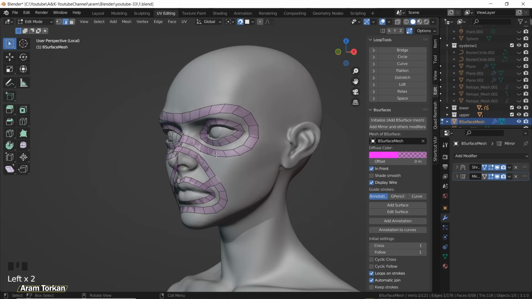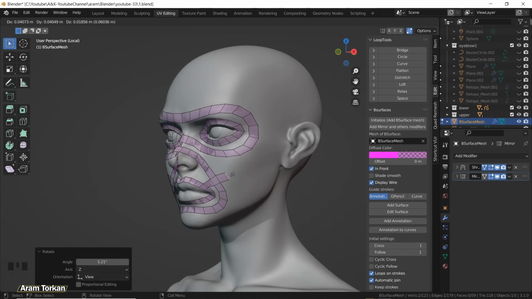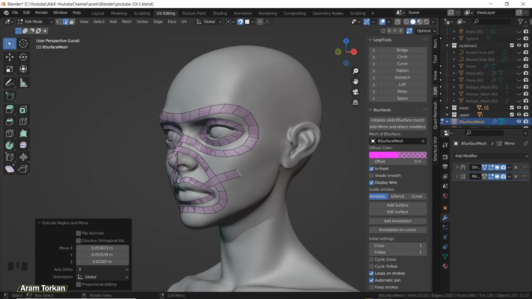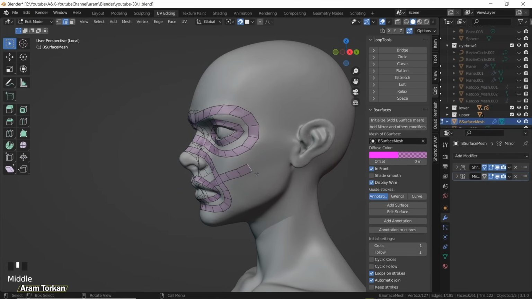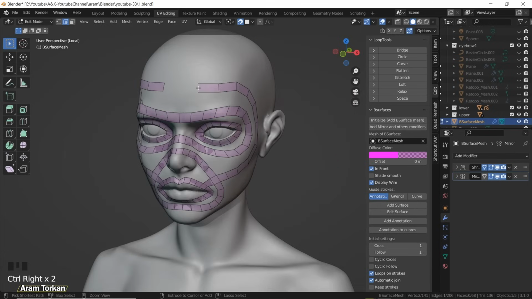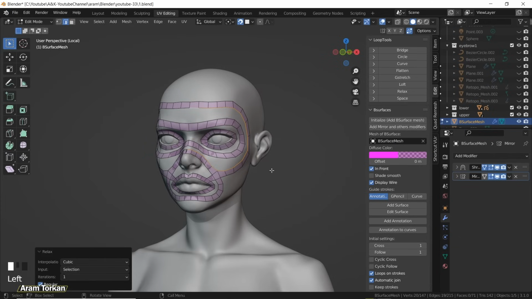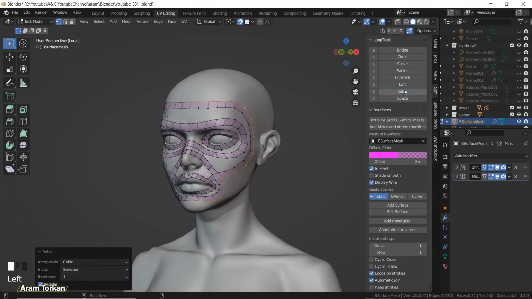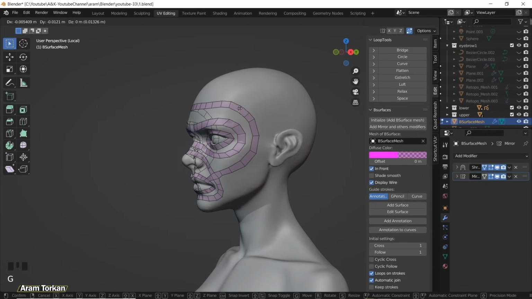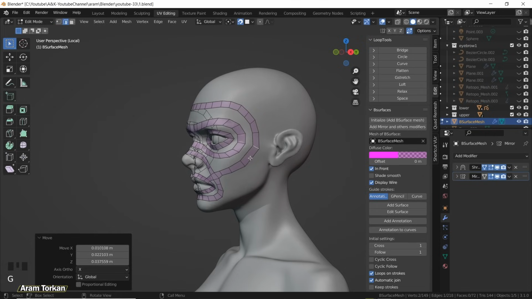I'm gonna start creating another essential loop here which starts from here, so I just choose these edges and press F to bridge them, and then start extruding this edge from here. And instead of pressing E for extruding the edges, you can first press E to extrude the first edge and then start holding Ctrl and right click on your mesh to create new polygons for you. And then if you like, you can choose these loops here and click on Relax to relax the points. And also whenever you want, you can hit Ctrl R to add a new edge or add a new loop.